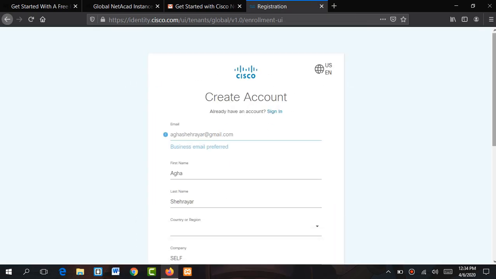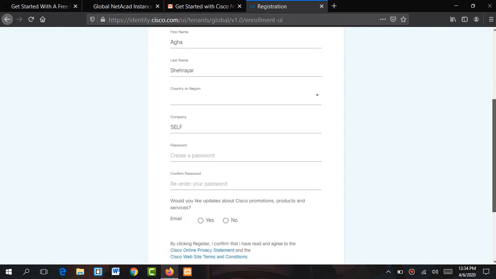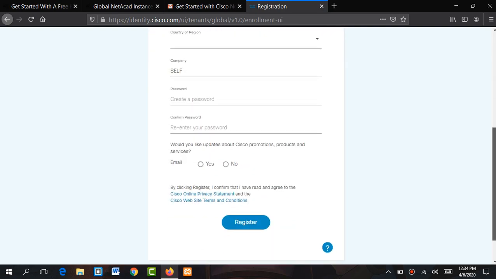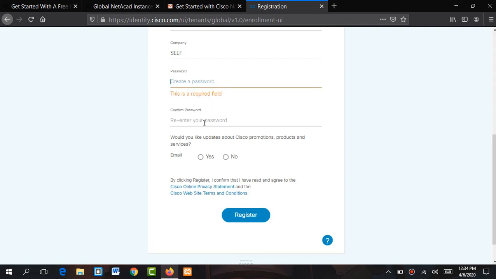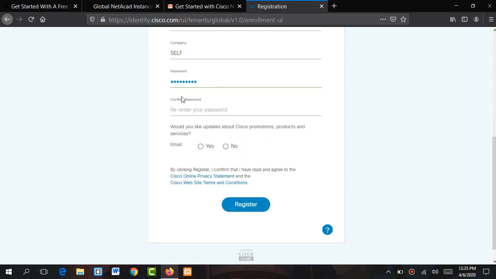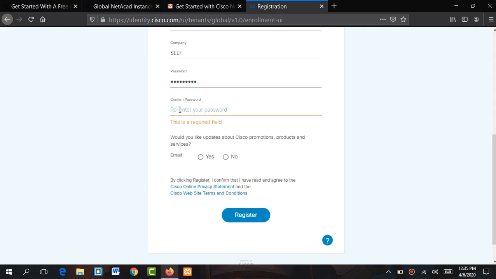Here you will see a form which is already filled by the email, and you just need to give your country, your password, and select whether you want to receive emails or not for future updates, and click the register button.